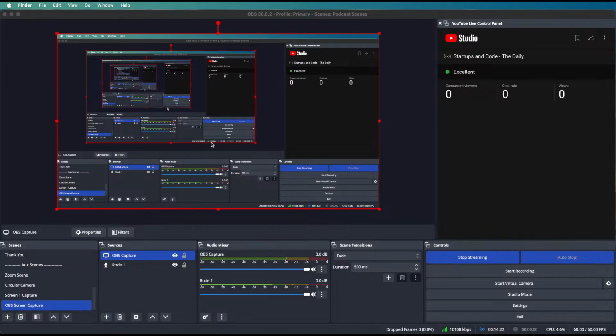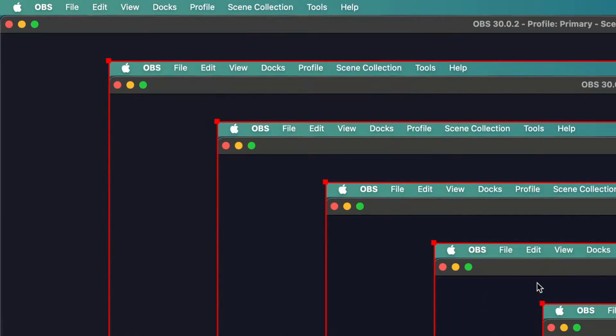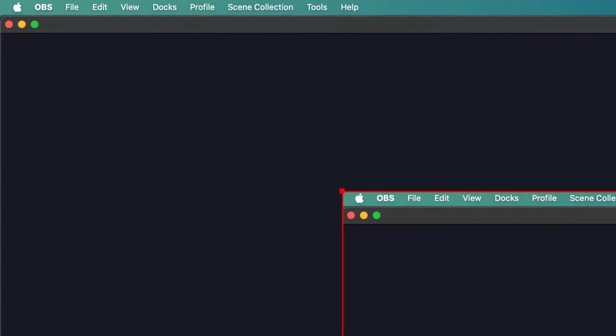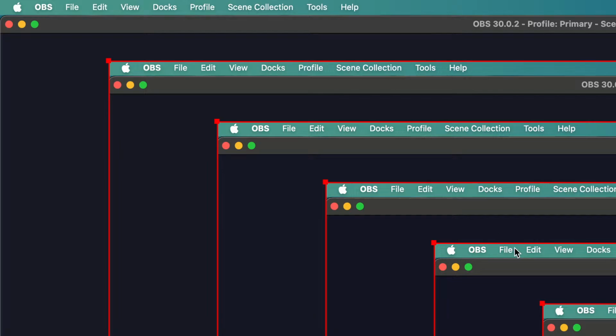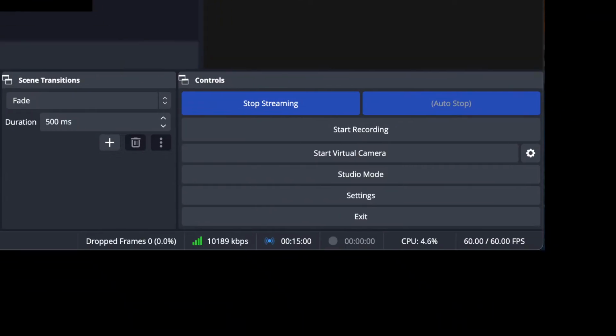So what I'm gonna do here, or you can't even see. Yeah, that's fine. So I am in my auxiliary scene and I'm in my OBS screen capture. And what I'm going to do here is the transform and reset transform. Ready? And watch what happens. Boom. It puts it in a place that's kind of crazy. And you can see that it's not lined up. Everything's a mess. Can't really get to it. So what I have to do is drag it down to here. So it's already cropped correctly. I got lucky.